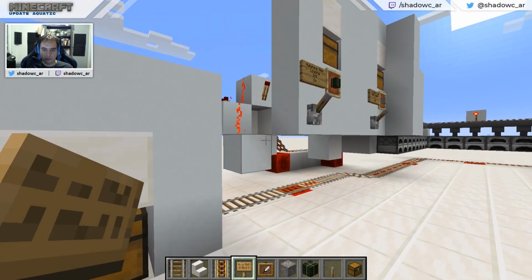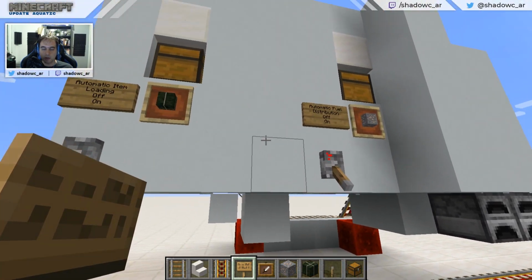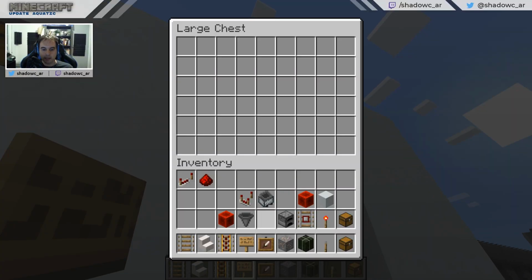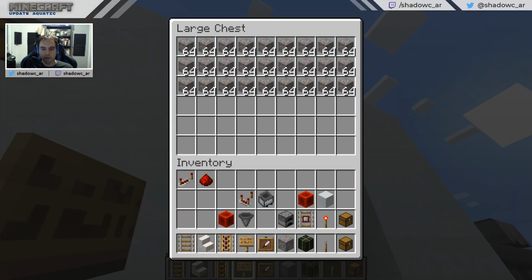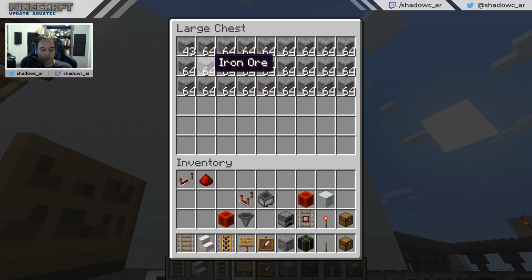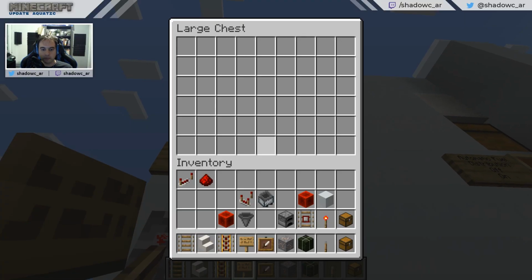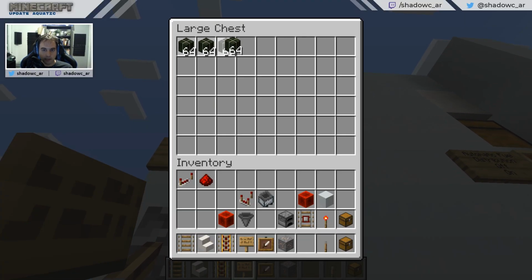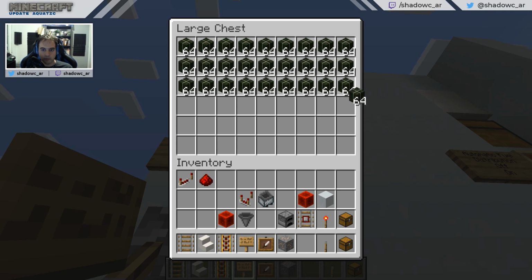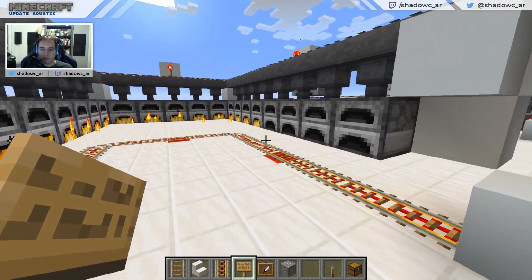Now if I turn all of this on, so the carts go, and then let's say I want to smelt a whole bunch of iron, so let's do half a chest right there. And as you can see, we're gonna get 21 items loaded. All of the furnaces are loaded with 1 item right now, and then we put the fuel right here, and you get, okay, we got less than 21. That's interesting.